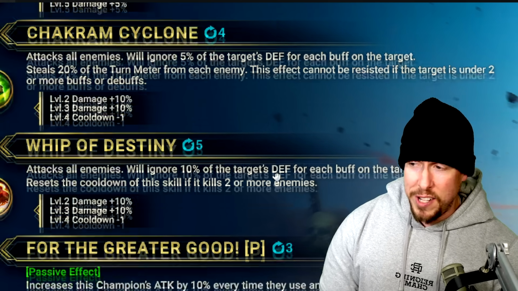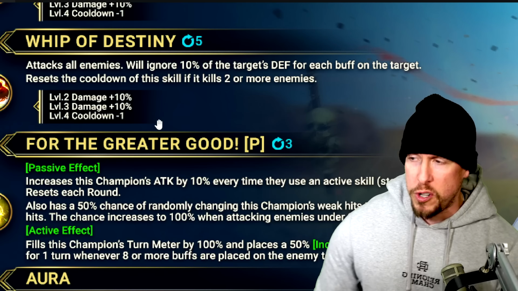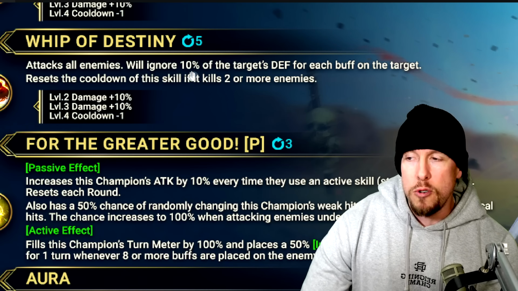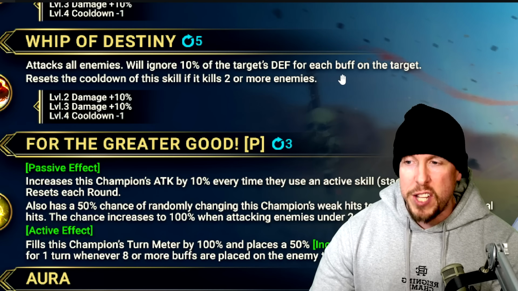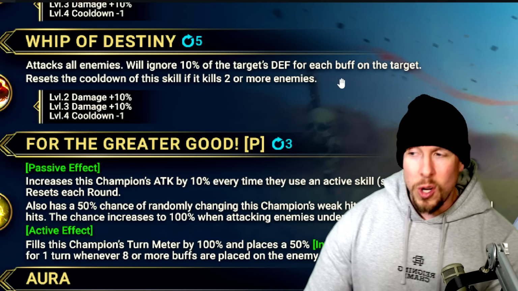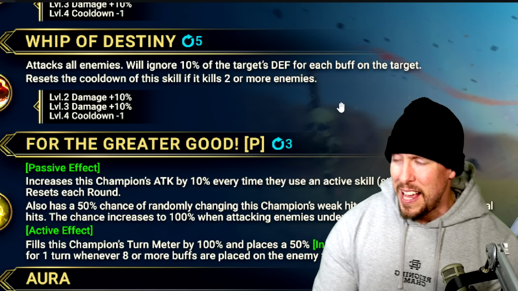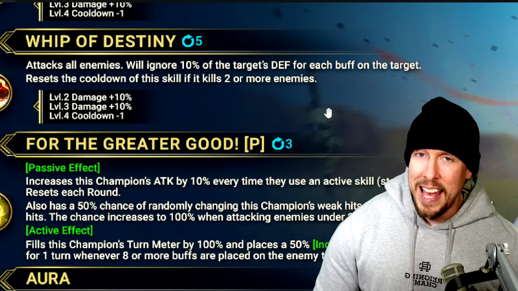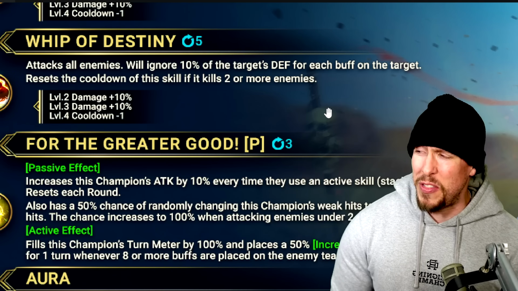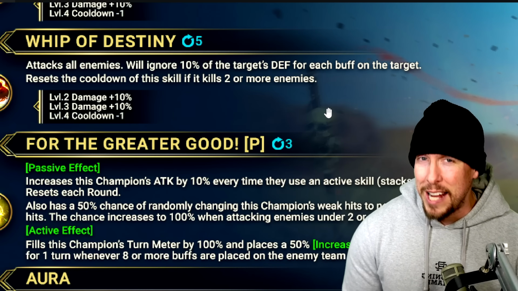That's a strong A2. How about Whip of Destiny? This is on a 5 book down to 4 turn cooldown on the A3. Another AoE attack. Will ignore 10% of the target's defense for each buff on the target. So again, this is really cool. Resets the cooldown of the skill if it kills 2 or more enemies. I hope she's gonna smack. I think she's gonna smack. We don't know the multipliers yet, but I think they're gonna be good. She seems like she could be a meta-breaking nuker, right?